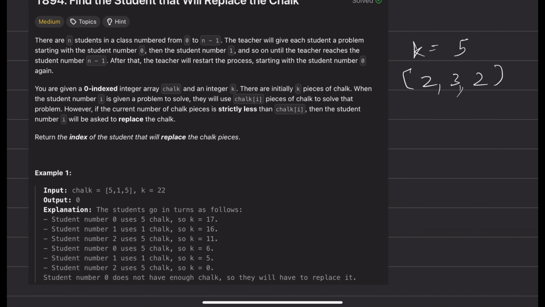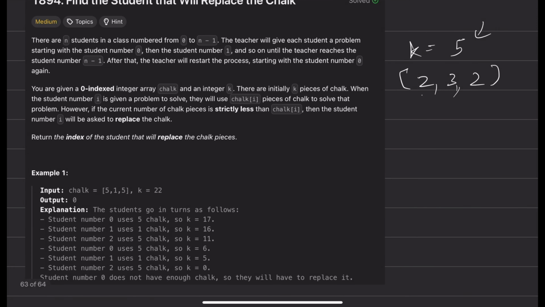In this case, there are 5 total chalks, and the student at the 0th index is consuming 2 chalks to solve the problem. So first it will come, then the remaining chalks will be 3 because it consumes 2. Then the next student will come, it will consume 3 more chalks, then the remaining k will be 0.